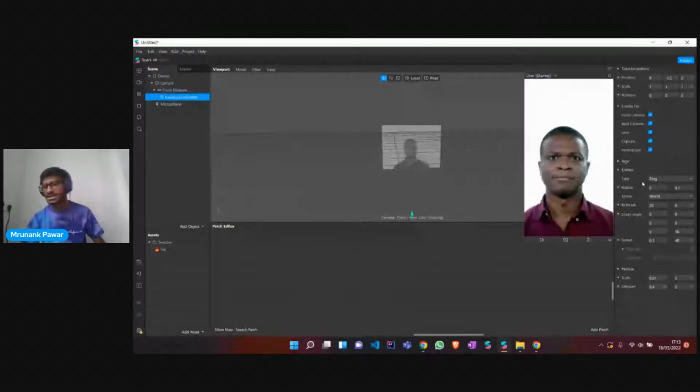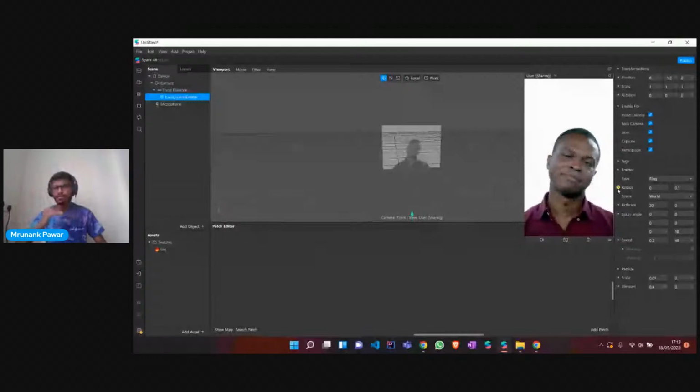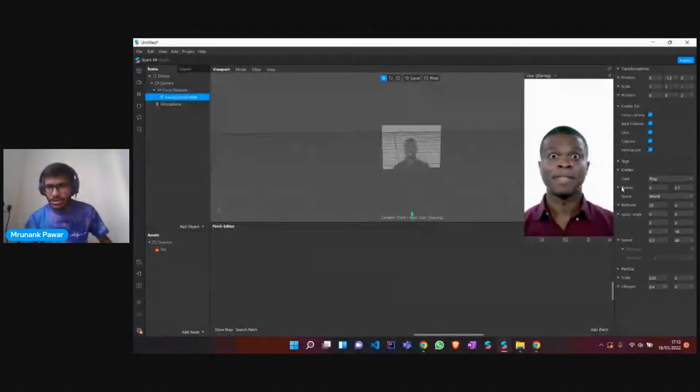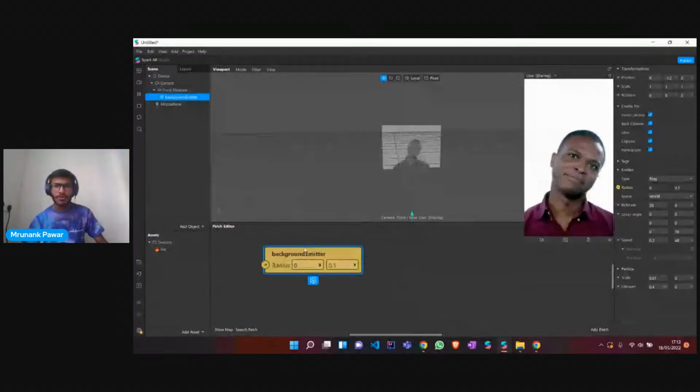Once you change the emitter type to ring, you will be able to see the radius option just below the type. On the side of the radius, there is a small arrow. Just click on that arrow. Once you click on that arrow, it will by default give you a patch. It's a consumer patch where you can just play around with the values.